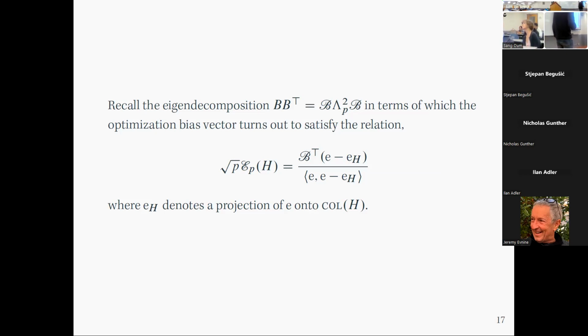EH is something I'm going to explain. For now, EH denotes the projection of E onto the column span of H. So how do we think about this? You think about a vector as a line in space, and I want to project a point onto it. I just do the best orthogonal thing I can, make the 90-degree angle and shrink to that line. That's the projection. You want to project onto a plane, and you go the shortest distance possible to that plane, and so on. That's what this operator is going to be doing.